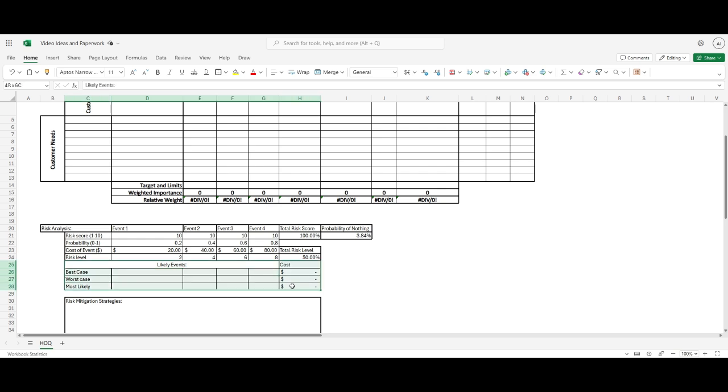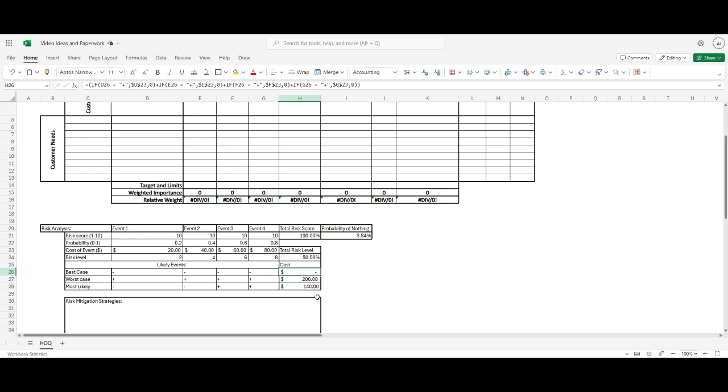And then in this section of the table, we have likely events. And that is the best case scenario, which means that none of the adverse events happen. And then the worst case scenario, where all of the adverse events happen. And then the most likely, that's where you'd use your expert opinion. I'm going to say that most likely the first 2 low tier events aren't going to happen, but the 2 higher events are most likely going to happen. So I would know from this that most likely I'll be spending $140 extra on this project. And in the worst case scenario, I'd be spending $200 extra on this project.